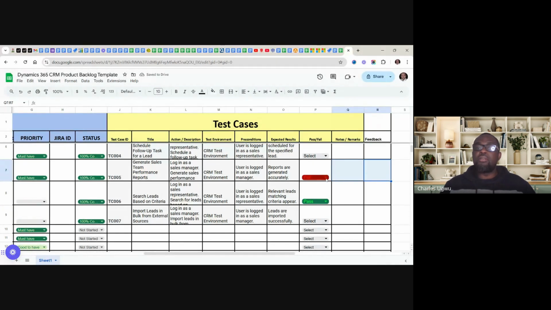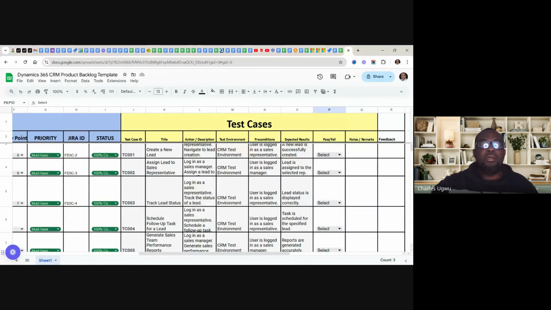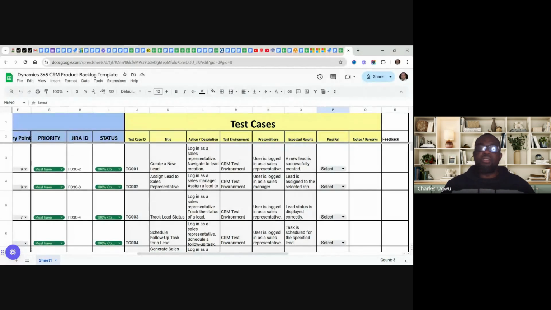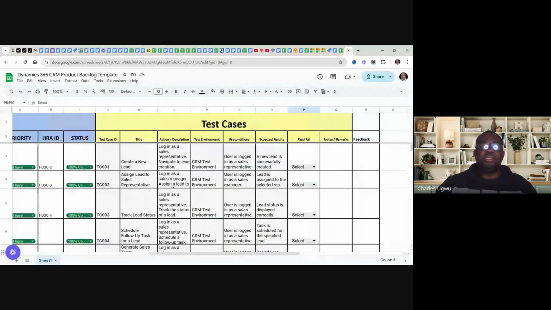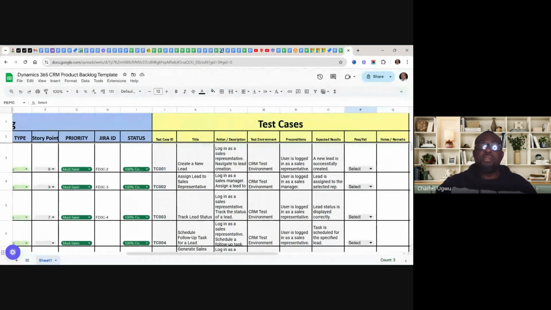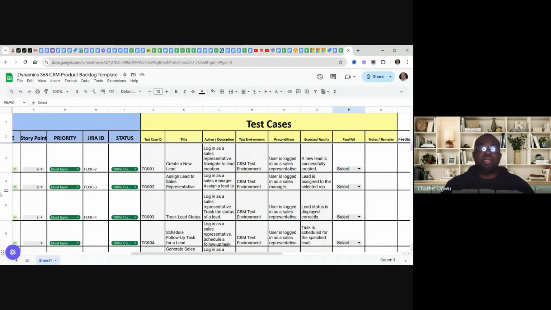And this is how our test case is looking. So the first test case here, that is the test case ID. And the first is to create a new lead.